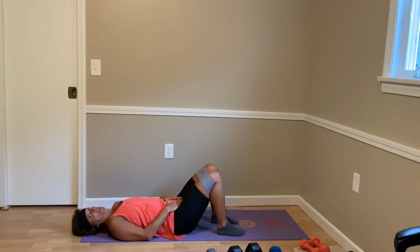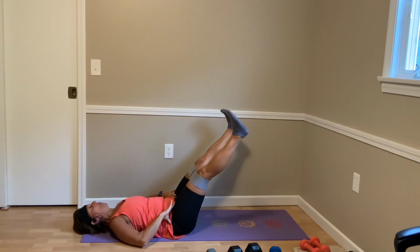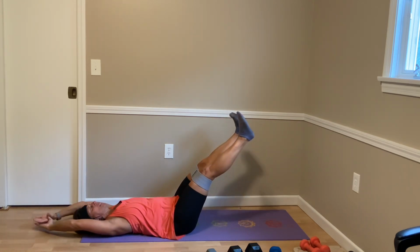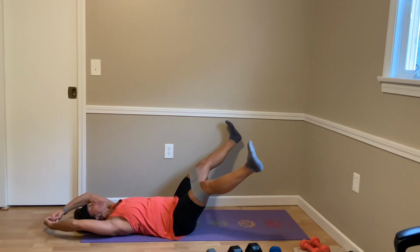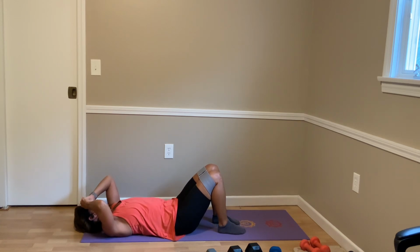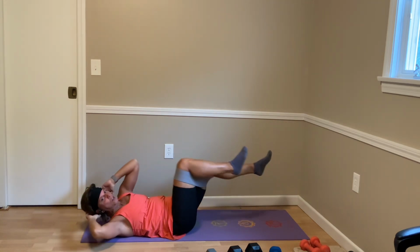Going back to those scissors. Whew. Feet up. Flex those feet. Drop them to where you need to. Let's go. So you're just in and out. How wide can you make the V? Woo! I have my head on the floor. I'm not holding static position. Don't bring those legs too close together, though. 2. Oh, Lord have mercy. One last bicycle. In 3, 2. Now hold your static crunch.